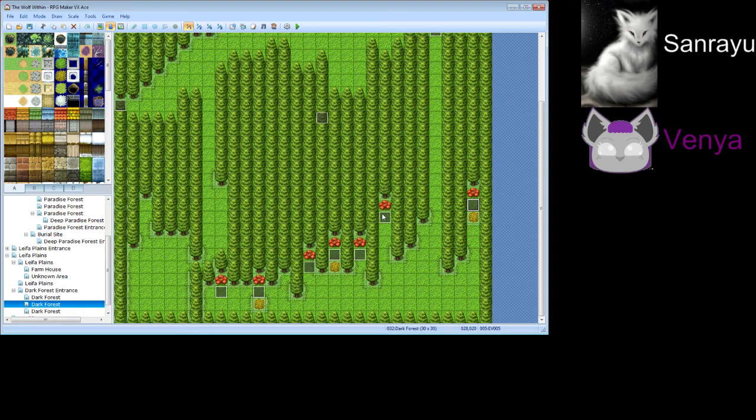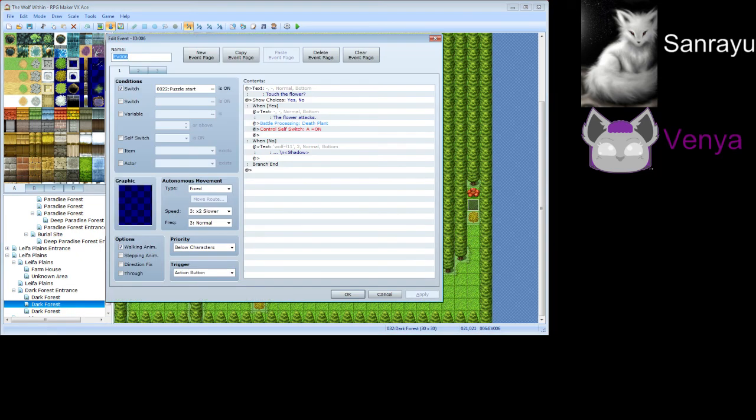If we go to a flower that is wrong, it'll have the same process, except instead of changing the +1, it'll have a battle because the flower's going to attack you and you have to fight it. Afterwards, it'll have control switch self A on. I don't know why it says the flower's glowing brightly. I haven't finished this map yet. I'm still working on it.